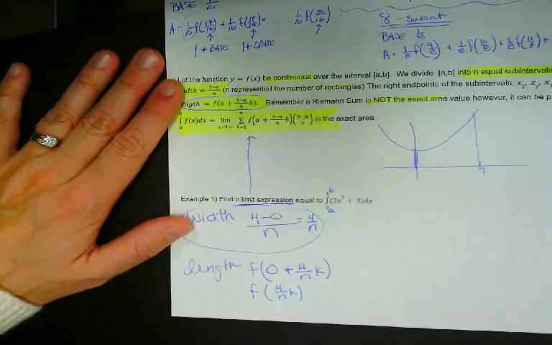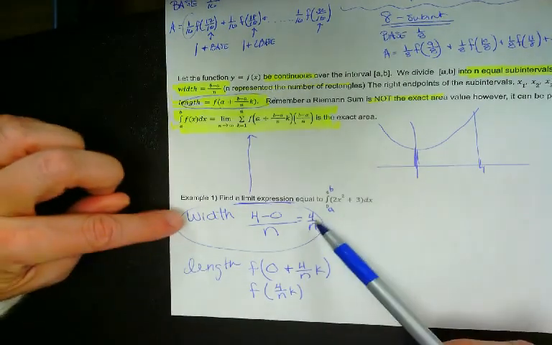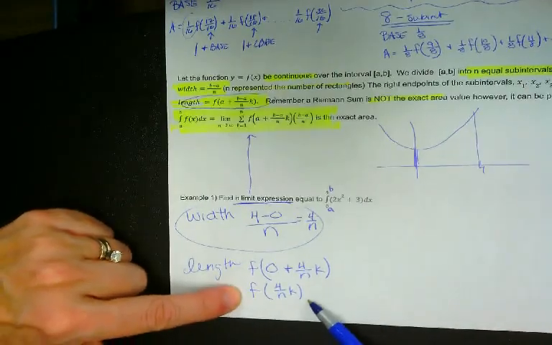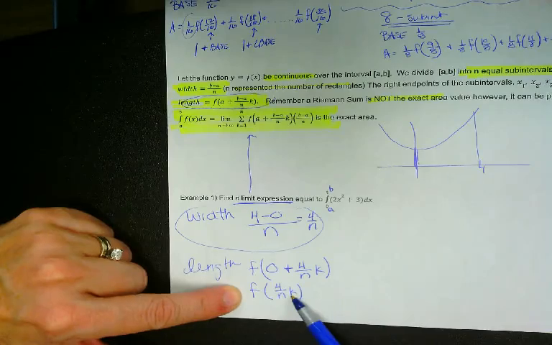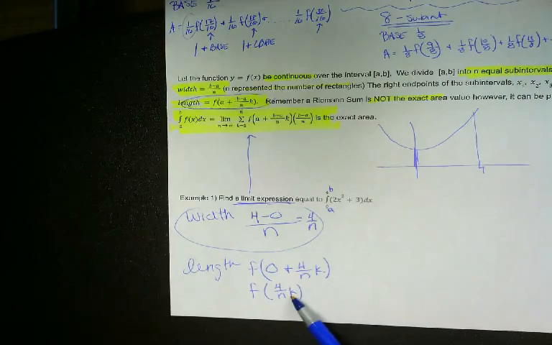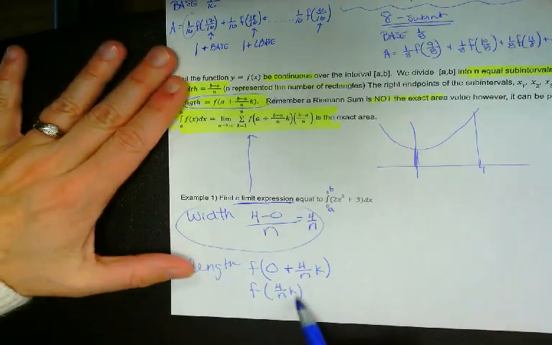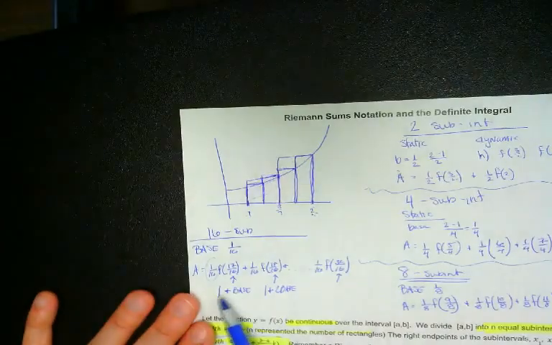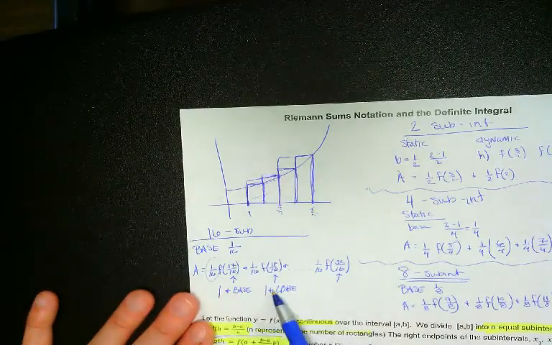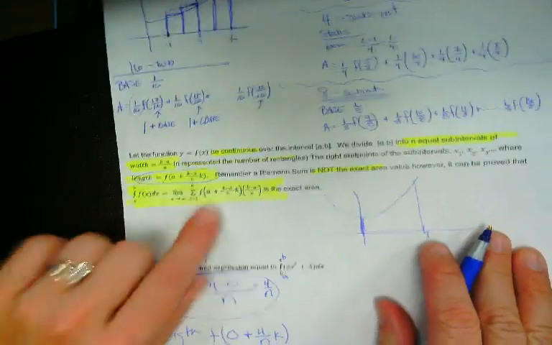Once you have those two things, you're ready to write the expression. So you really just need your width and your length. Now, you're always going to put a times k. Sometimes they'll use an i. It doesn't matter what letter you pick. I'm just going to stick with k, but times something, because that's the part that's changing. When we did 1 plus the base times 1, 1 plus the base times 2, 1 plus the base times 3, etc. Okay, so now we're ready to write this limit expression.